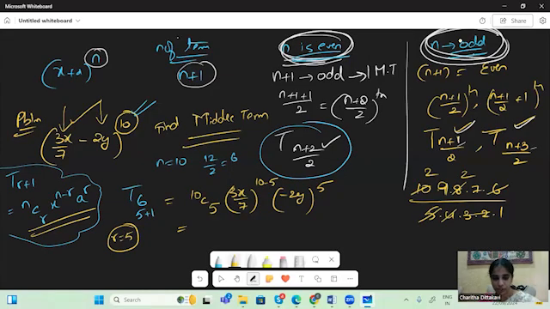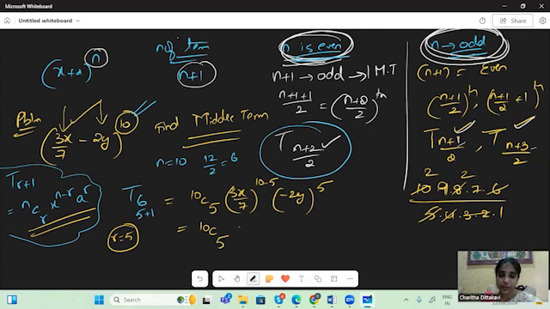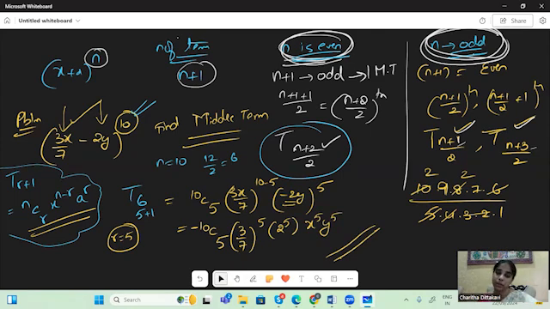So either you can proceed with that or you can directly go with your answer now. Right. So 10C5, you can just leave it like this and based on the options you proceed. Okay. So 10C5, this is (3/7)^5. And here you have (-2)^5. So obviously it's negative, since an odd power is negative. So 2 to the power 5, and x to the power 5, y to the power 5. So this will be your answer. This is finding the middle term in the expansion of (3x/7 - 2y) whole to the power 10. Clear?